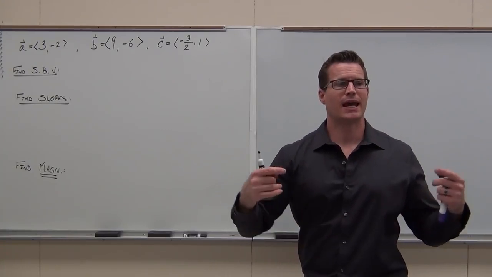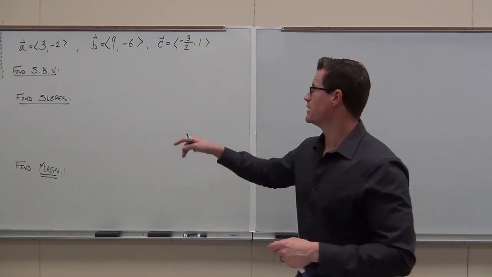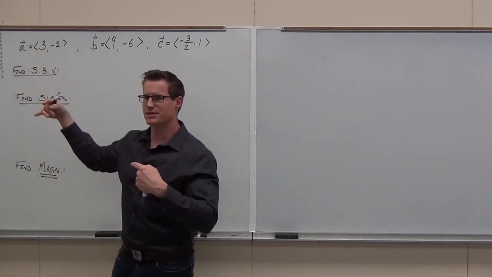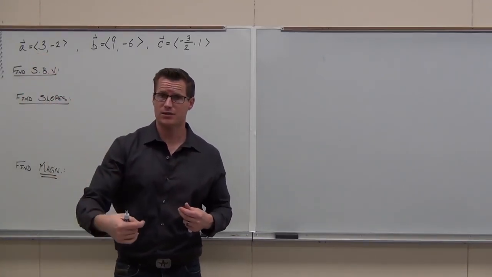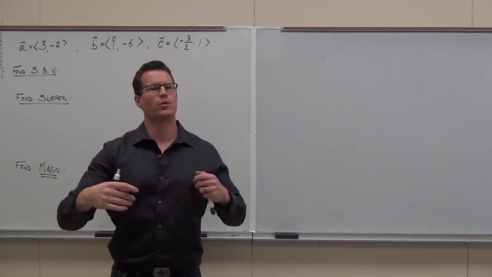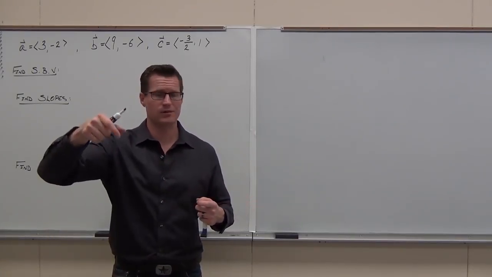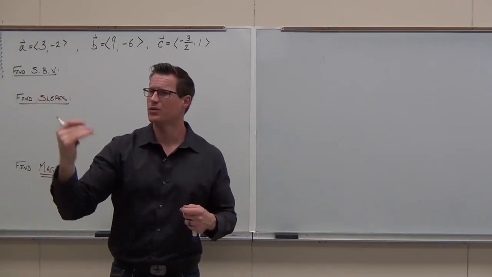The first one is, can you translate them? Can you go between our vector bracket notation into our standard basis vectors? That was the stuff with the i's, the j's, and the k's. Remember, when you're switching back and forth, numbers don't change. It's literally, you take the x component, put an I, because the I meant, what did the I mean?